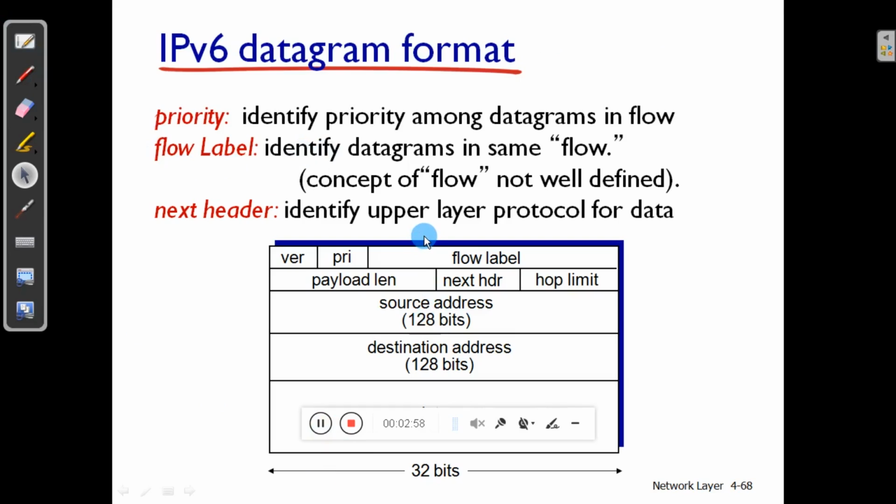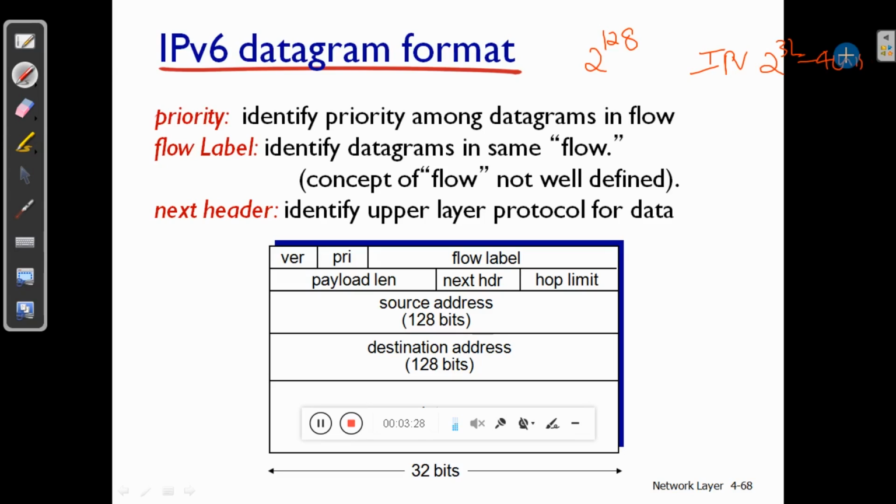As I said, IP version 6 is a 128-bit address, which provides around 2 raised to power 128 addresses, compared to IP version 4, which provided around 2 raised to power 32, around 4 billion. So here you get a very large address space compared to IP version 4.